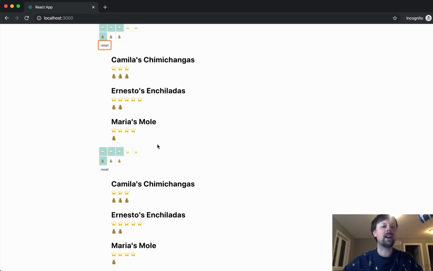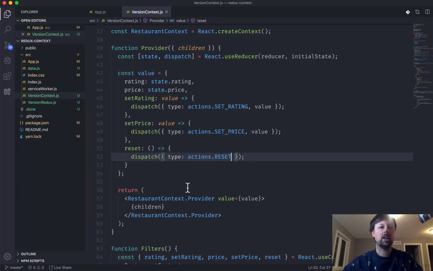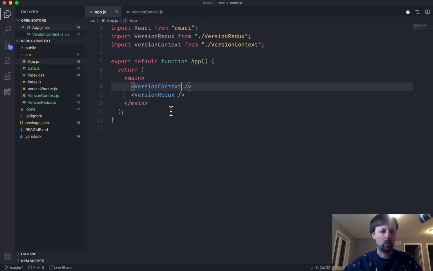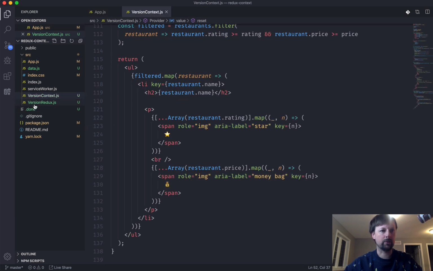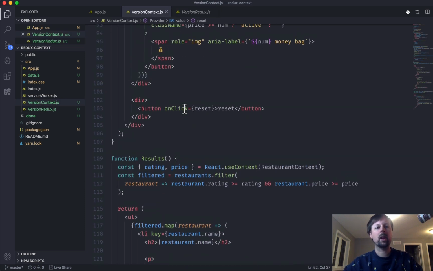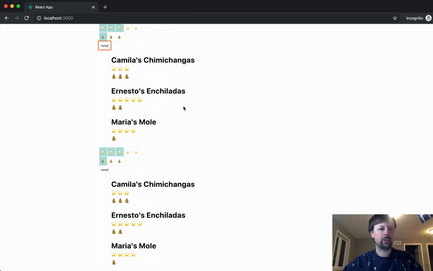So now we have the exact same functionality that we did have with the Redux version of this without using any additional packages. And it's around the same, it's actually a little bit longer, but what is this one? How many lines of code is Redux? 134, so it's like 5 lines longer. But I think it's a little bit simpler, and you can even see that it's simpler if we go into the React tools.